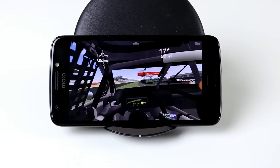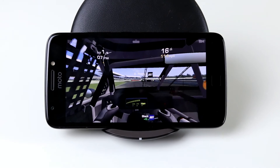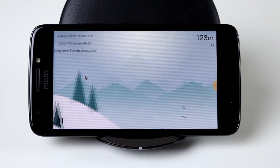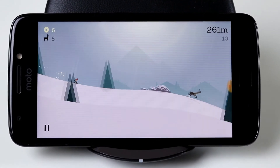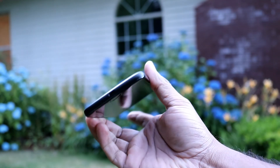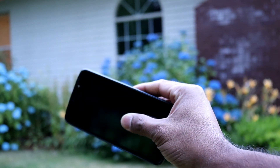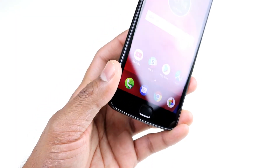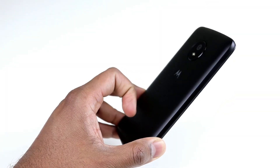Overall, I think this phone performs really well given its spec and price range, and what you get is genuinely worth it. I found no issues using this phone — in fact, if the camera were a little better, I wouldn't mind using it as a daily driver. It's really sleek and slim; you can grab it with one hand and type everything one-handed without any issues, and it's really fast. If you're not a heavy gamer, this seems a perfect device for that use case.